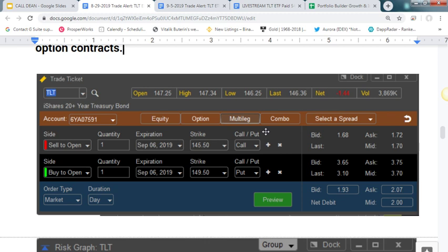Now, on the other part of the trade, we took that $1.70 and we invested it into an in-the-money put option, a very expensive put option. And you can see this gives me the right to sell my shares of the TLT for a price tag of $149.50. Now this is to some huge Wall Street bank who doesn't mind buying my shares of TLT at almost any price. He's in the business of selling put options consistently to generate huge sums of profits.